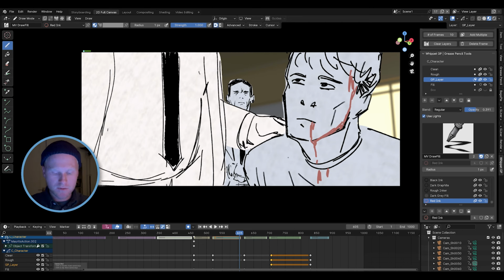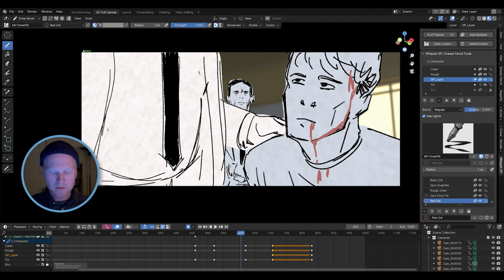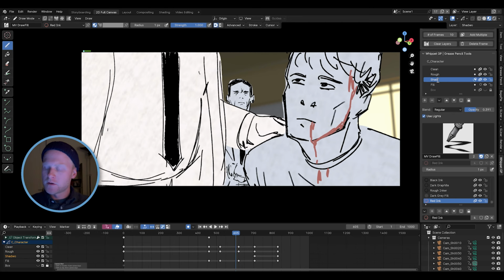And then what I can do is, if I hit Shift D here, I'm basically copying all these keyframes and putting them here. And there we go. Now it's red. So now I can draw blood on him if I need to. And then, now I don't want this keyframe, I can just hit Control D and it will delete that actual keyframe. So that kind of takes you through the menus that you're probably already familiar with.